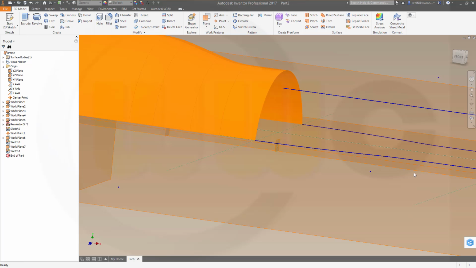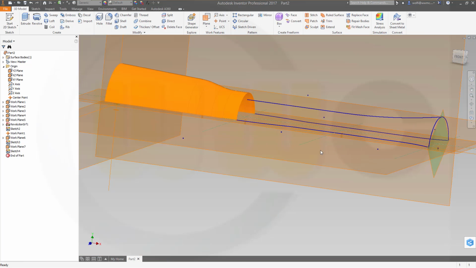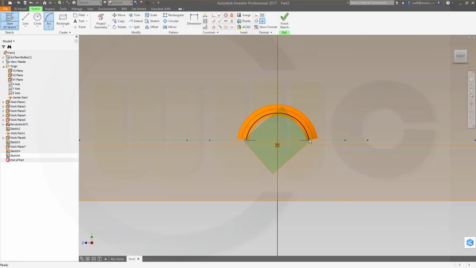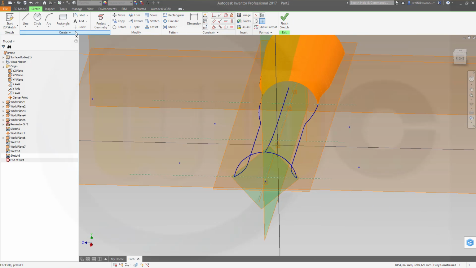But I could go for a circle on that plane. So make there a sketch. And cut flat edge not possible, so go for project geometry, and I want that point, this point, and that point.